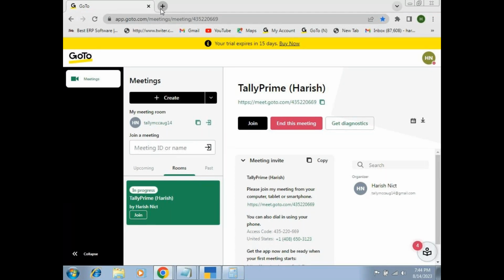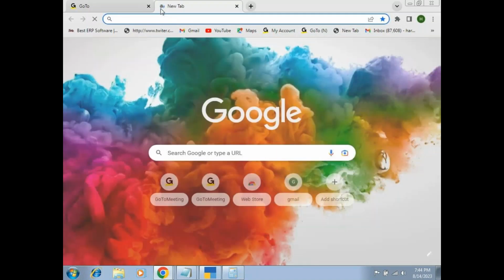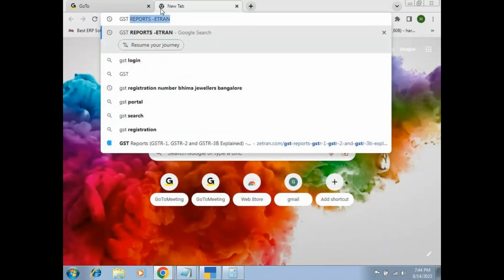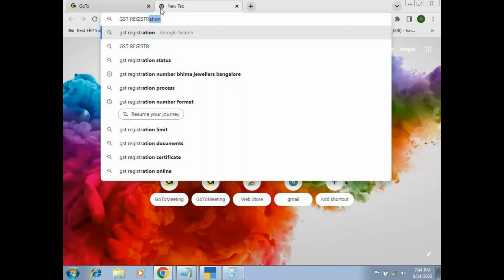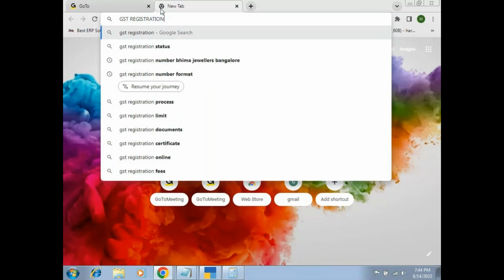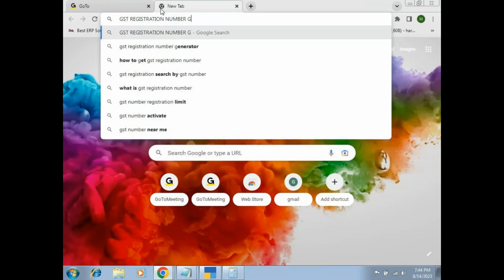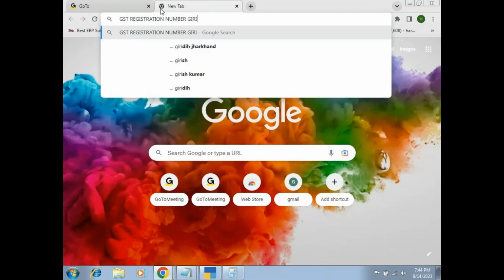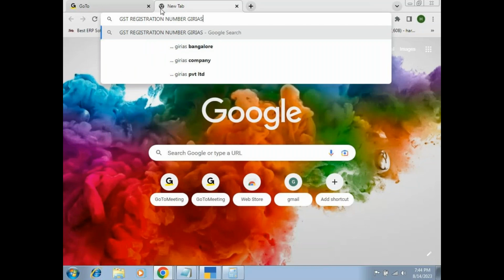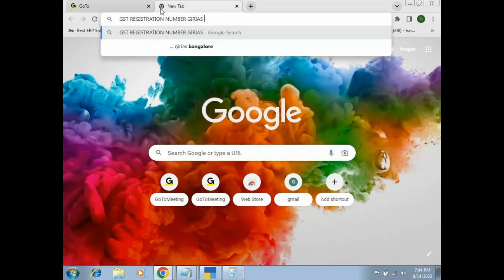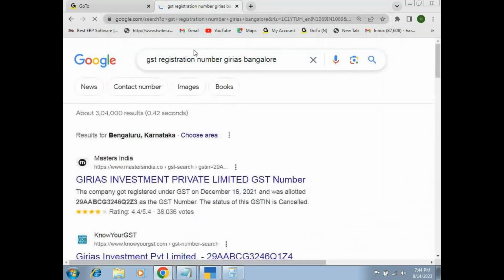GST registration number. I'll give some Giria's, Giria's Bangalore. Yeah, showroom is there, no? I'll take that number and give it. See, this is a number.